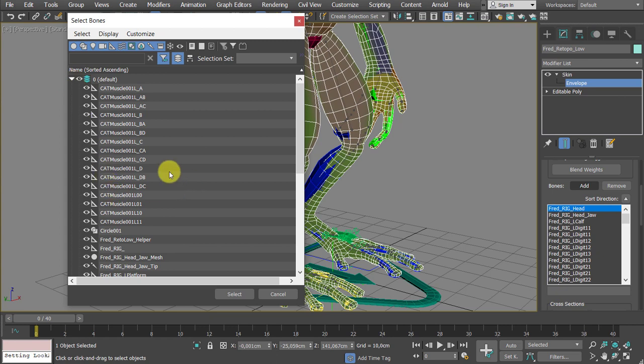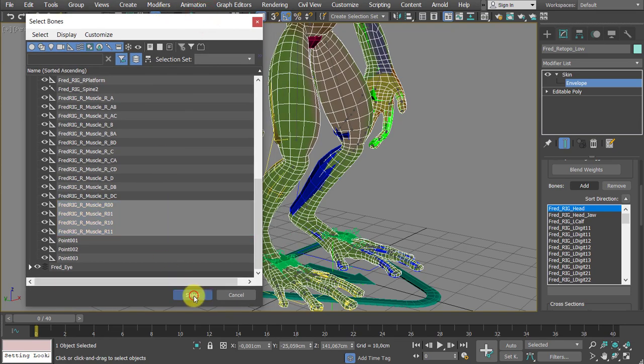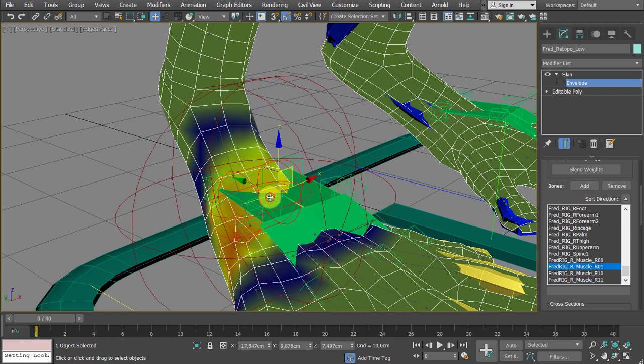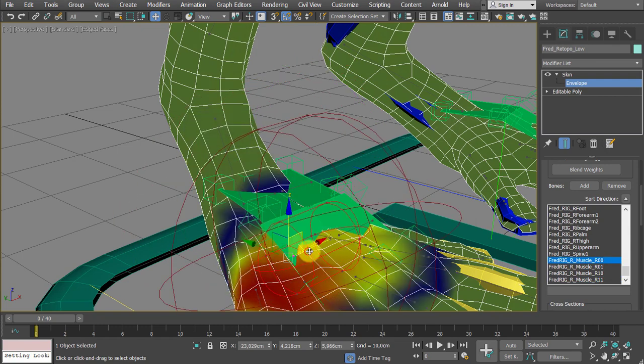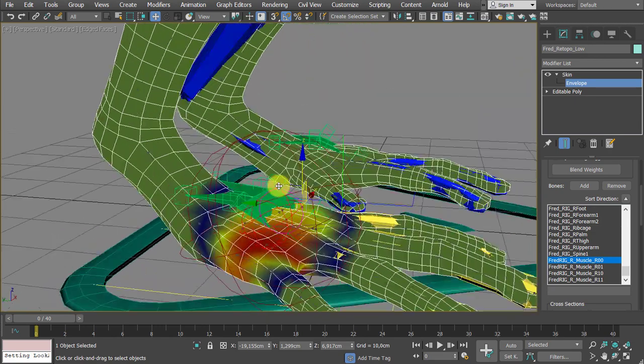So where we are, muscle 001, and here is muscle R, R1, R10. So these are the muscles. Let me select them, and here we go. Envelopes just appeared. So 4 envelopes. We have 4 new envelopes.